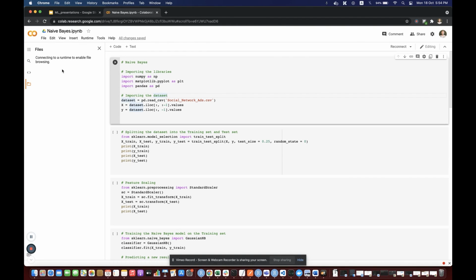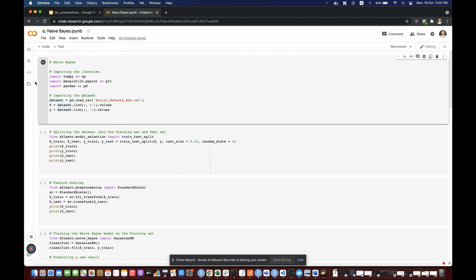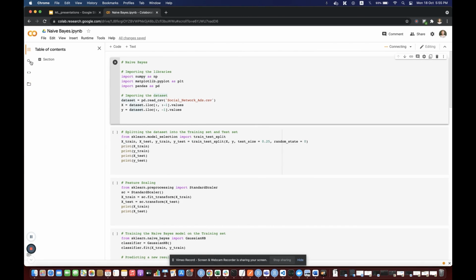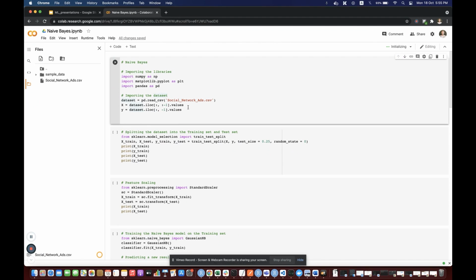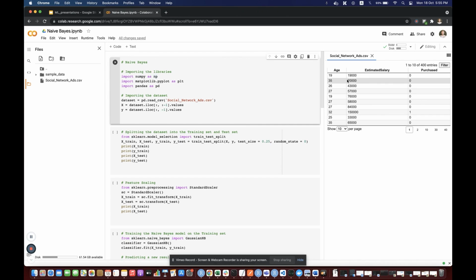So as usual, we're gonna import our main libraries, NumPy, Matplotlib, and Pandas, and use the social network ads dataset. We're gonna check if the data is uploaded over here. I'm gonna just add it to this directory. Okay, so this social network ads file includes the age of customers and their estimated salary, with the dependent variable of purchasing, whether they made a purchase or not. So we're gonna load the dataset into this variable and get the X and the Y, the independent variables and the Y variable's values.